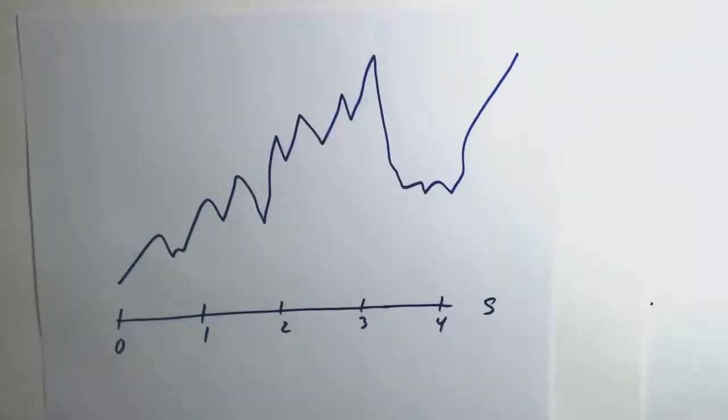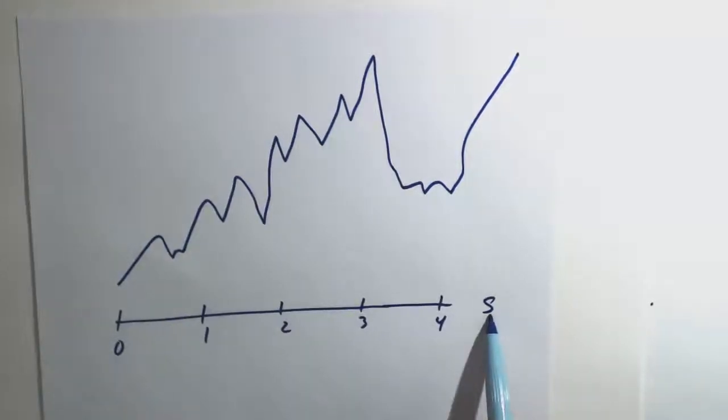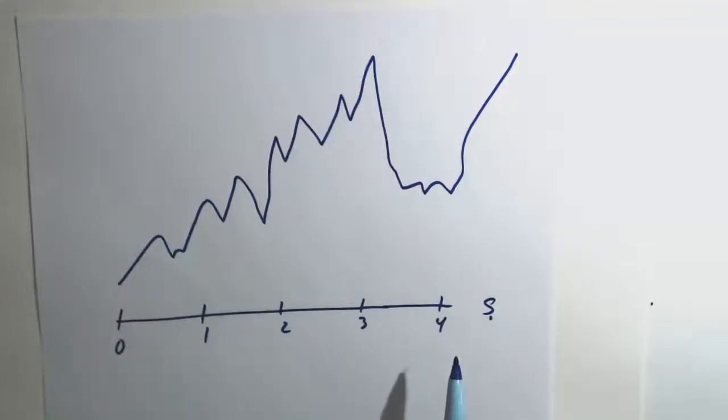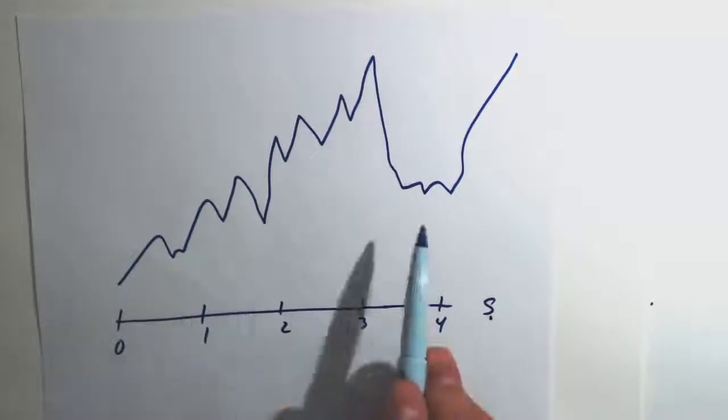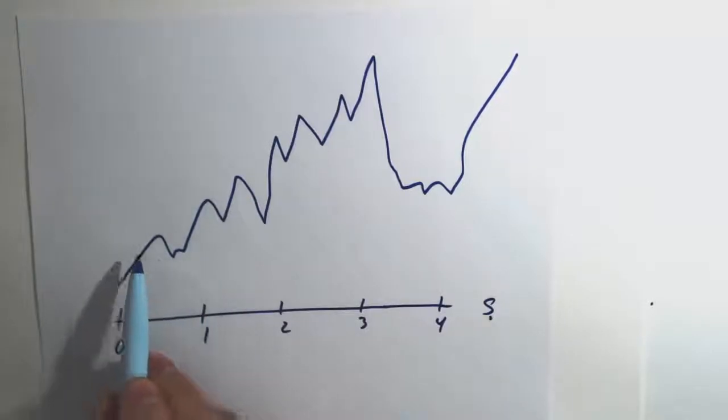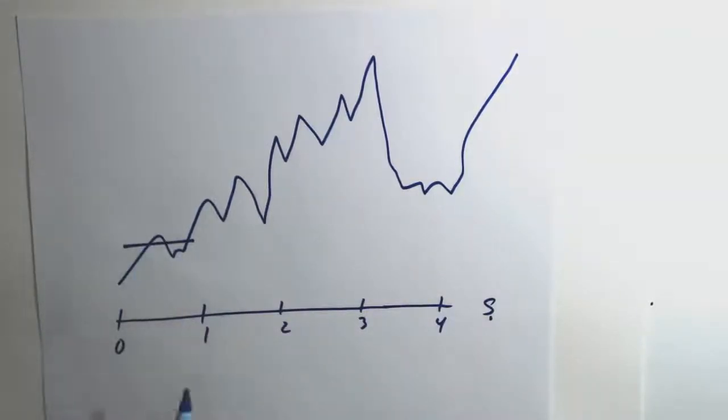This is an example of a random walk stock price. A stock price following a random walk. So we got a stock price here. We're looking at a 1 month time frame. We got each of the weeks listed like before. But notice what's going on here. In a random walk, we have, let's look here. We have a mean for the first week that's here. And then we have for the second week a mean that's here.